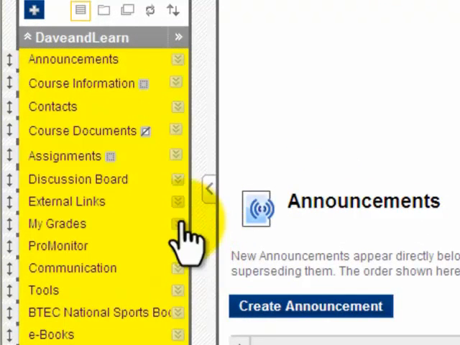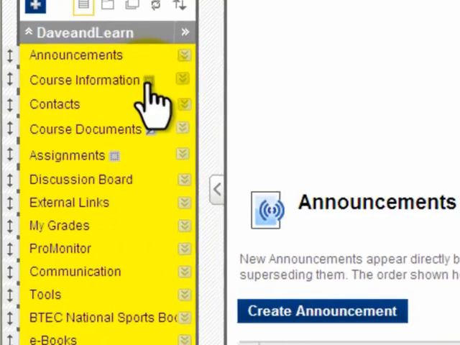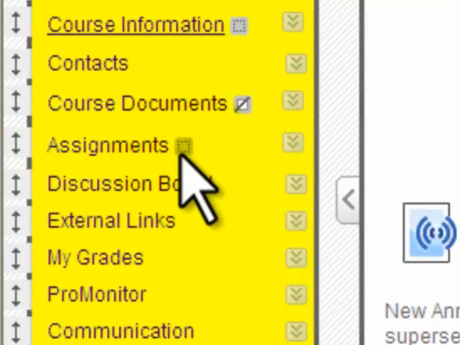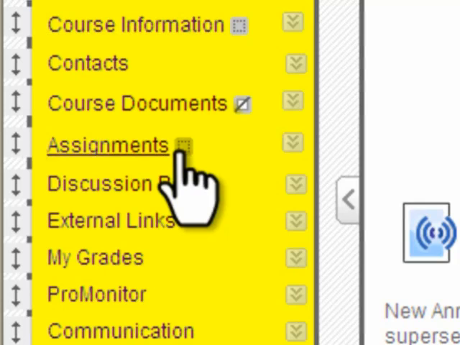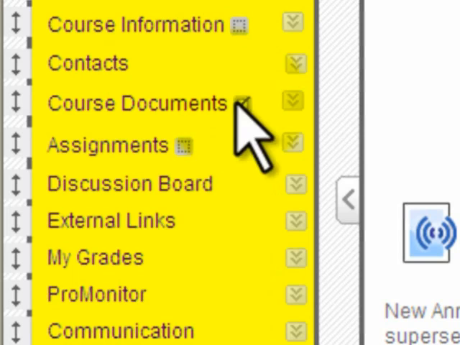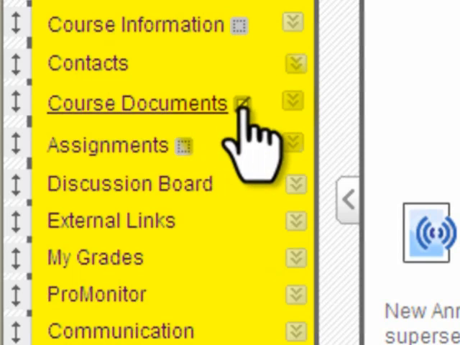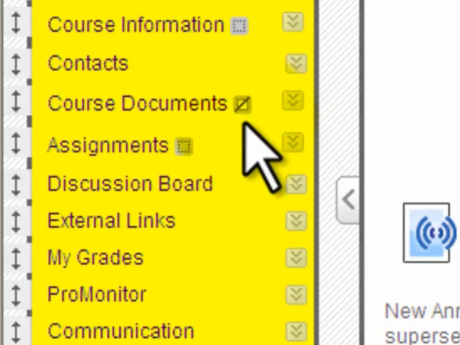The second thing to note is that if the content area is empty, you will see a square grey icon next to the link. So we have one here, course information, and one here against assignments. This is useful in that you do not have to spend unnecessary time accessing links to check if you have placed any work or resources there. The other new feature to observe is if there's a particular link that's blocked to your students, it will show with a grey square and a diagonal line across it.